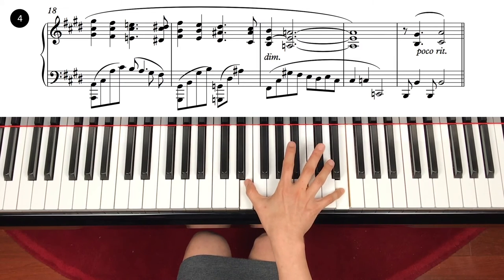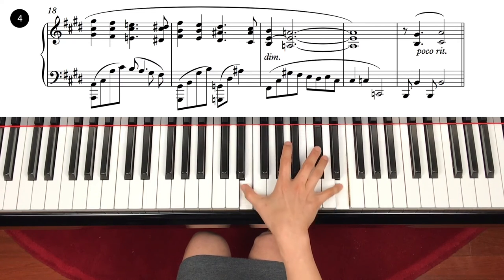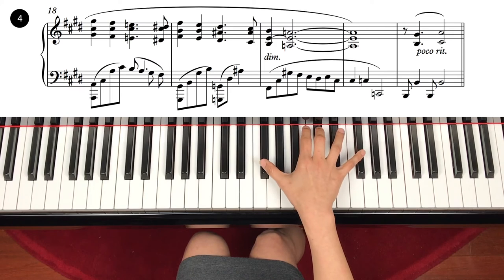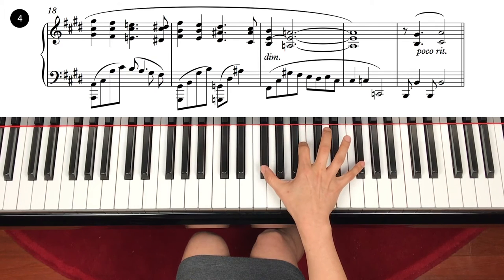And C sharp is still there. What you need to do is, from E, slide down to the black key. See? And F sharp, both F sharp, and instead of C sharp, your finger number two stays.